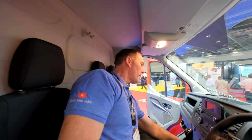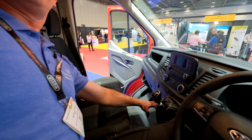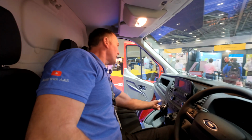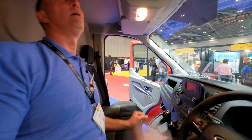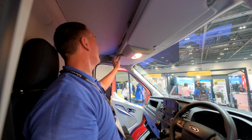Don't tell John this, but I actually think maybe a manual, he might be right, a manual. And look, you've got an extra compartment here to put your files and documents in. If you're going to go and see a client, you can obviously put your book in there where you're going to write everything down. More storage in here as well. This is a good glove box. You can put all your coins in through here. Pen slot there again. And what else have you got up here? I'd say slip paperwork in here.